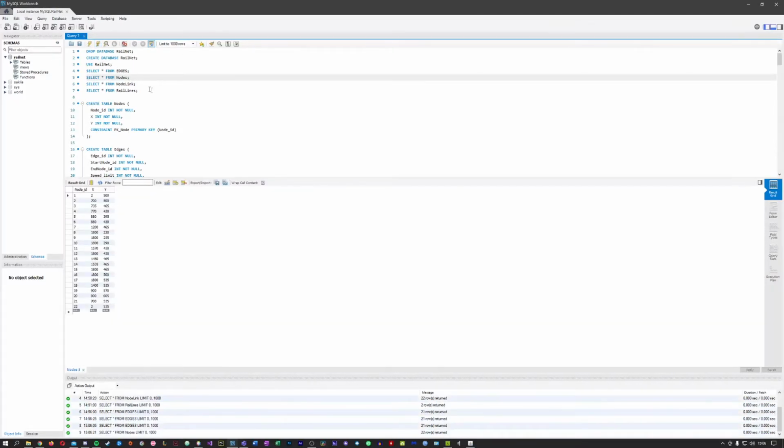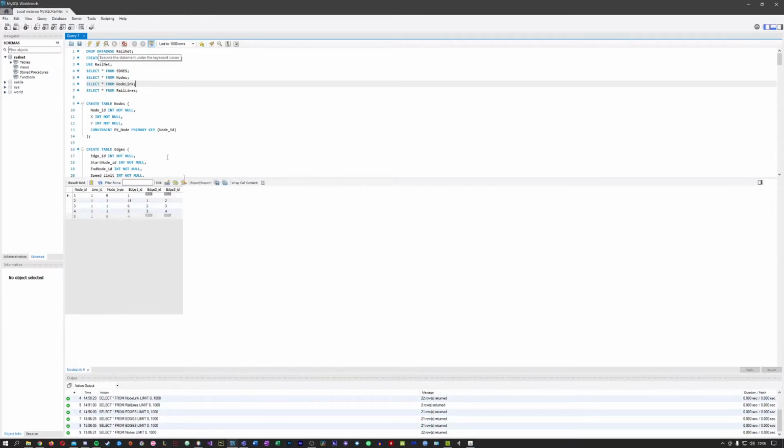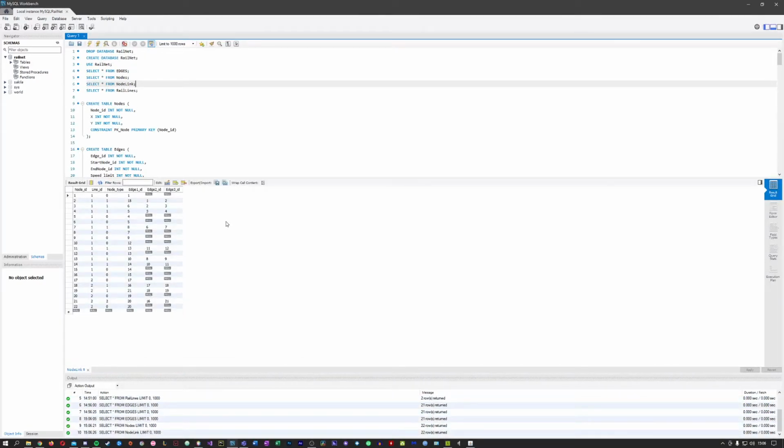There's also a nodes table, which just stores the nodes' positions graphically, and a node link table, which is where the track switches are defined. If a node is a switch, then the three edges connected to that switch are listed here, so the system knows where to not only draw but also search down different lines.